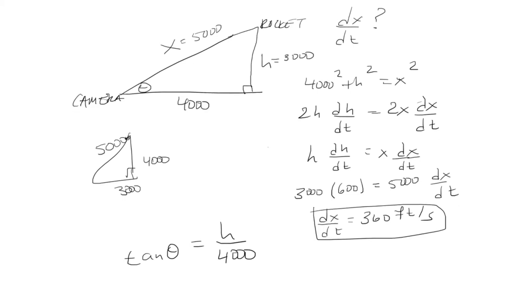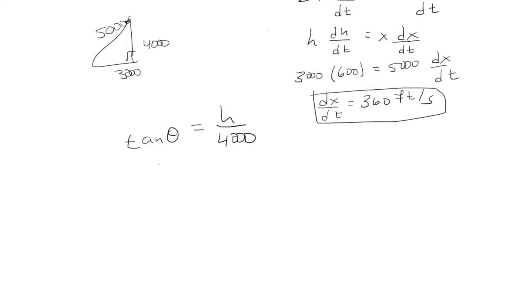I'm going to take the derivative now with respect to t. The derivative of tangent is secant squared, and we're going to multiply it by the derivative of theta, which is d(theta)/dt. The derivative of h with respect to t is 1 times dh/dt.